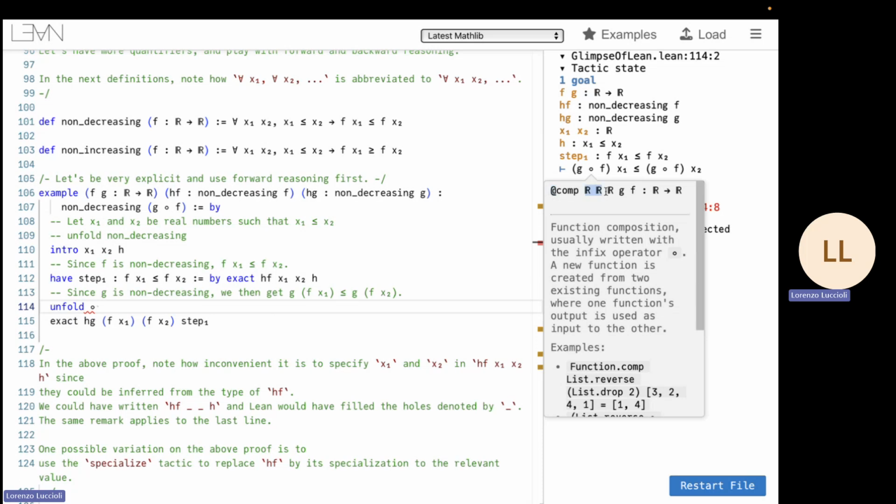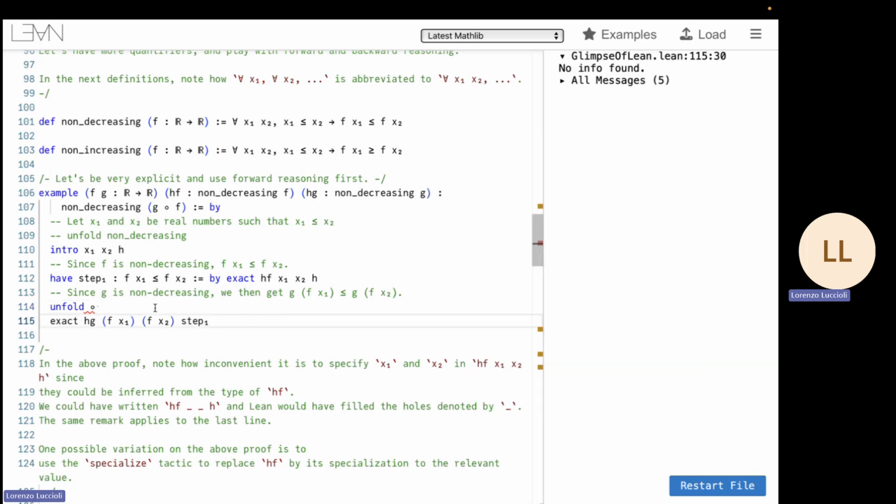So it gives a lot of arguments that we normally will not want to give to the function, which are R. These are probably just the three types that are involved. So the type of the first function will go from alpha to beta. The second will go from beta to gamma, for example. And these three types are all R in this case. And then it gets applied to G and F.